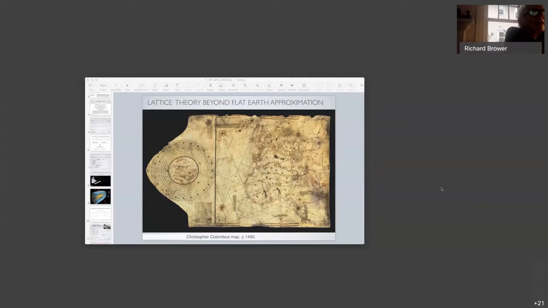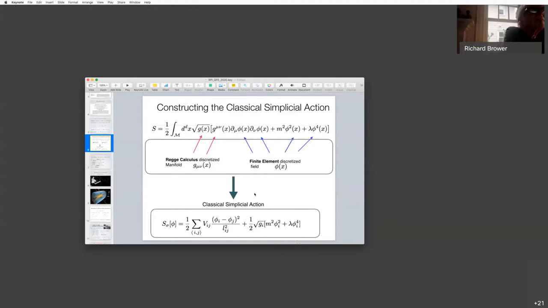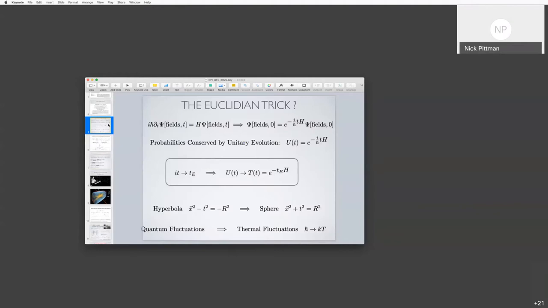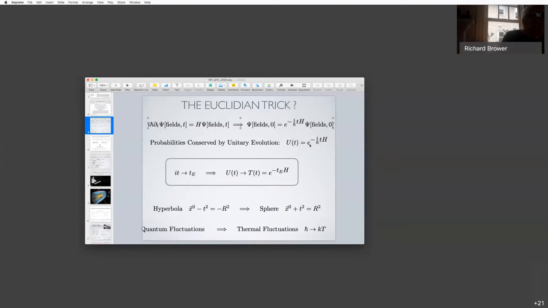Yes, someone asked about a typo. What was the typo that this person is complaining about? It was just that psi of t is e to the iHt psi of zero, and I had psi of zero both times. Oh, yeah, geez. Where do I have it? Oh, I see. I'm sorry. Yes, you're right. The unitary operator should not take me from zero to itself. That would not be impressive. You're absolutely correct. Whoever found that gets a gold star for the day.